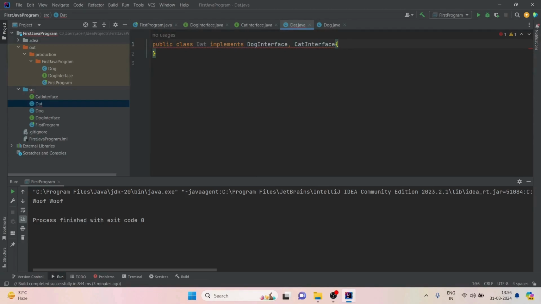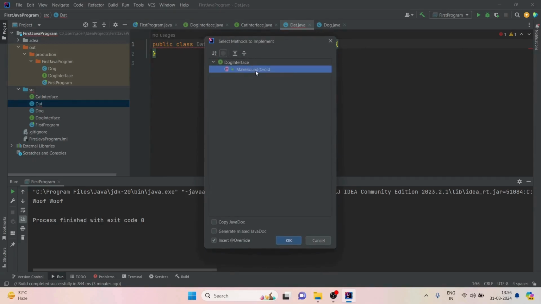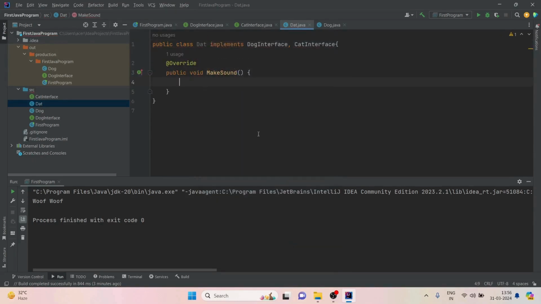For now it's showing me an error. Let's hover over it and see the error message. It's again asking me to define the makeSound method. So I'll just click on implement methods and it overrides the method in our dat class.